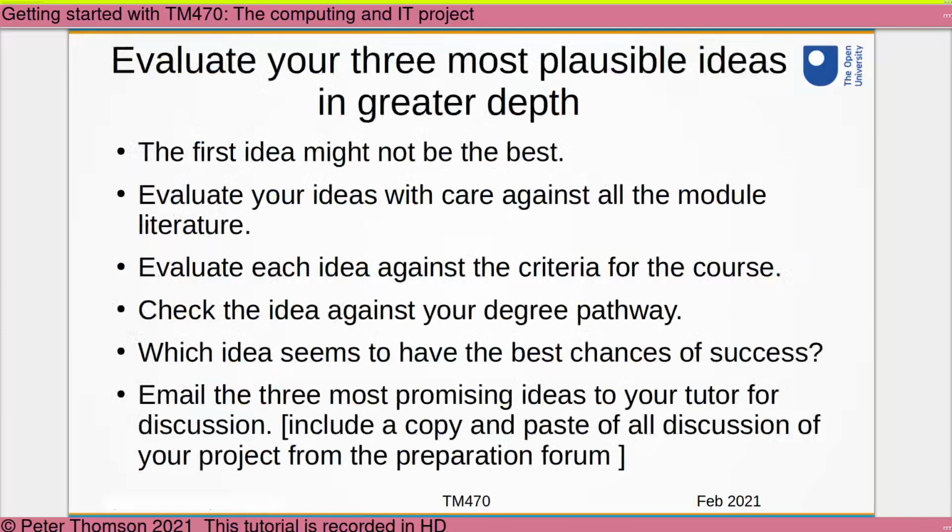And don't just start with a single idea. Evaluate the 3 most plausible ideas in greater depth. The first idea might not be the best. Evaluate your ideas with care against all the module literature. Evaluate each idea against the criteria for the course, and check the idea against your degree pathway. Which idea seems to have the best chance of success?